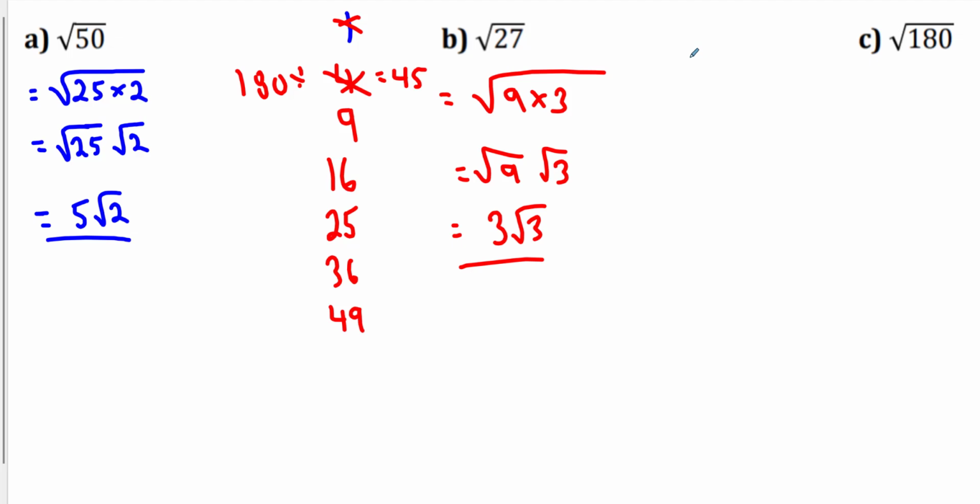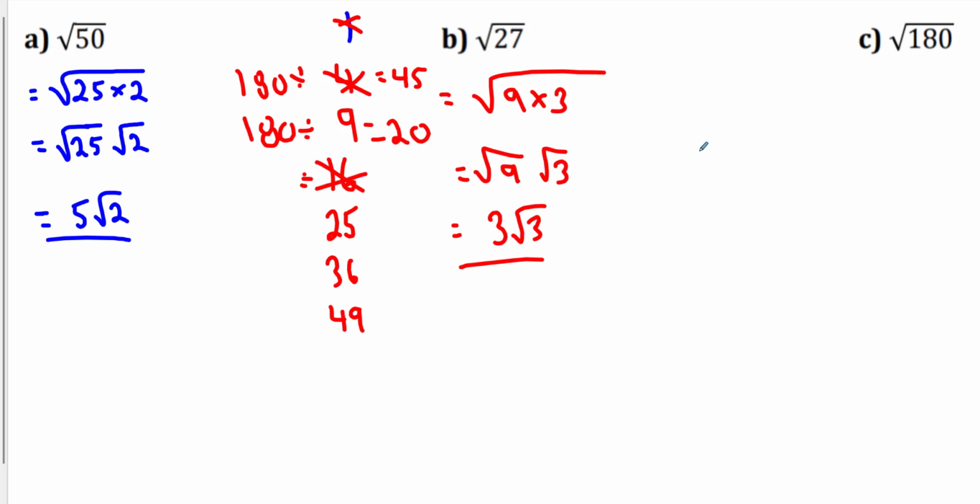Now hold on. I can stop at 4, or I can try to see if there's a bigger number I can divide it by, a bigger factor. What's 180 divided by 9? Well, yeah, that works as well. That's 20. Do you want to try 16? Let's see if that works. Oops, it is 180 divided by 16. And no, 16 doesn't work because it gives us a decimal value.